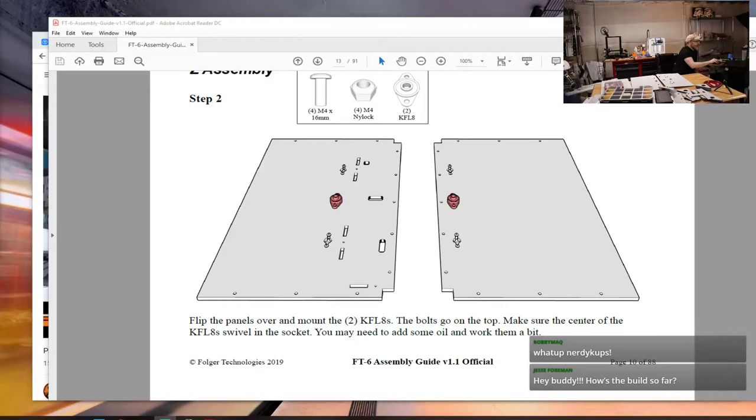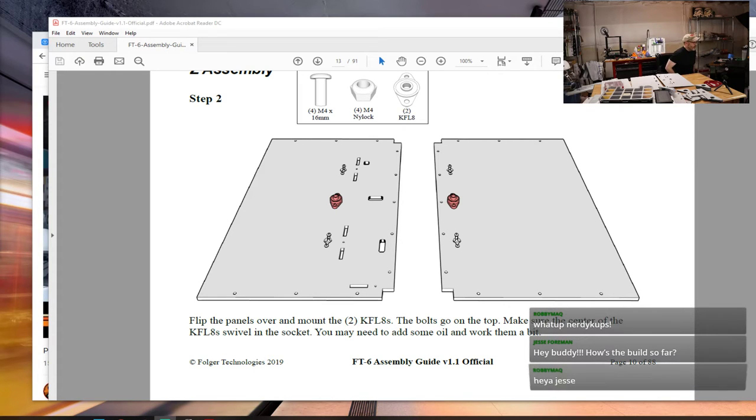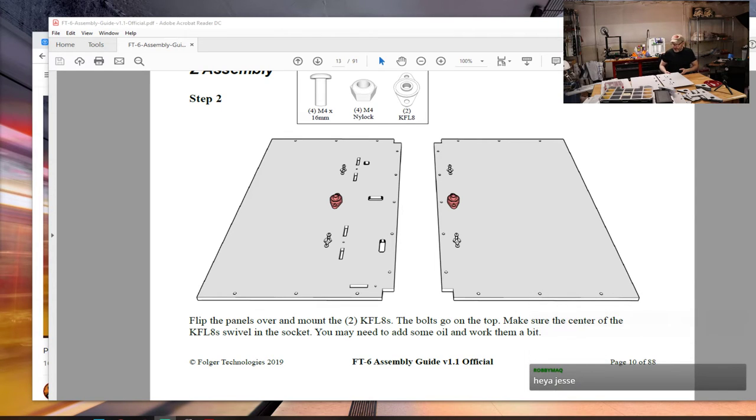Well, I'm just going to show you exactly where we are at here. We're like an hour into this. Okay, so we have just completed step number two. Hey, Robbie. We got some people here tonight, so we're kind of going slow. So we have just finished step two.